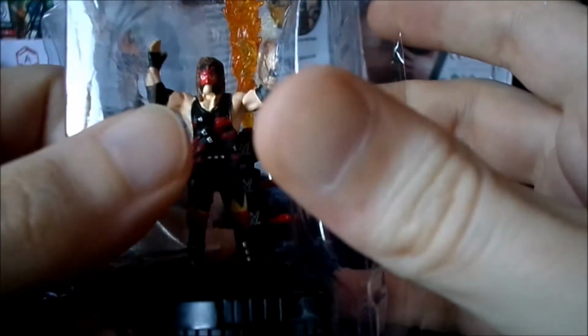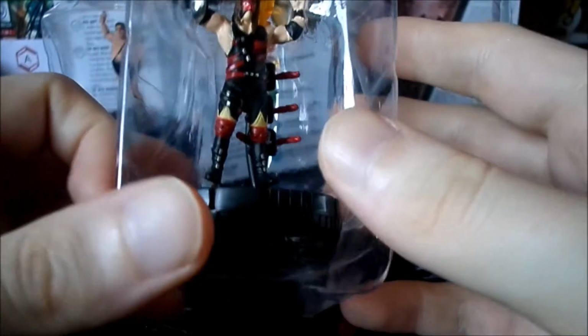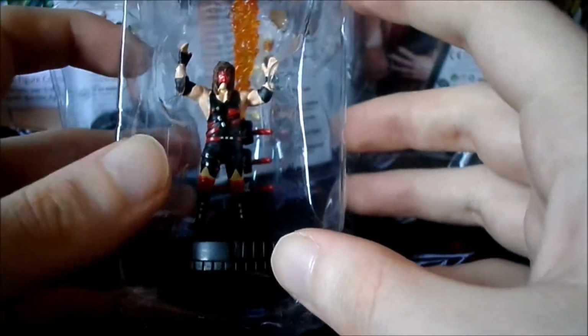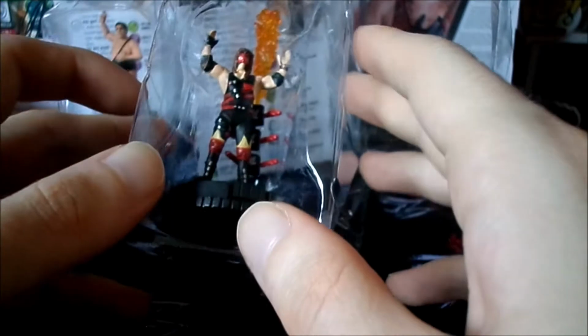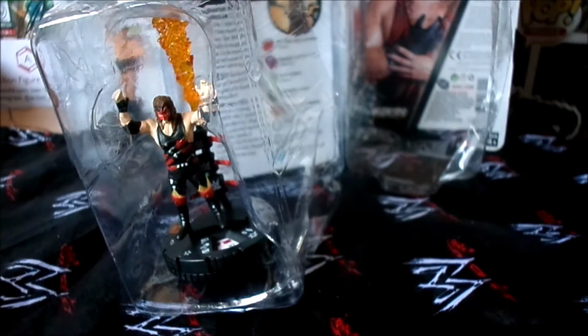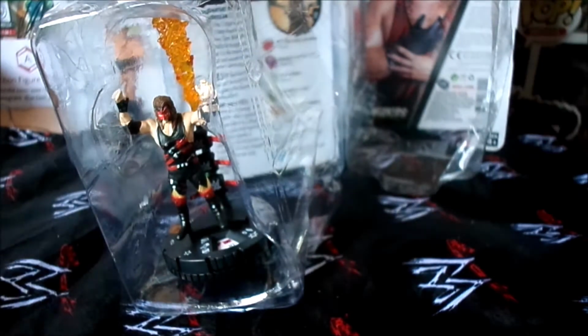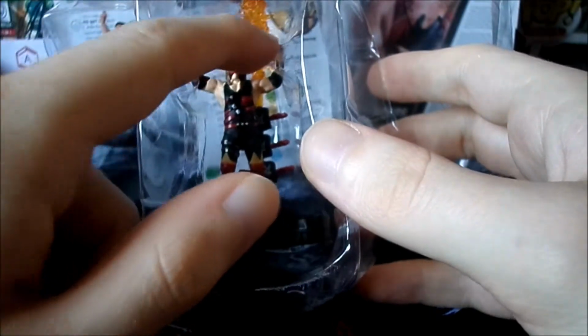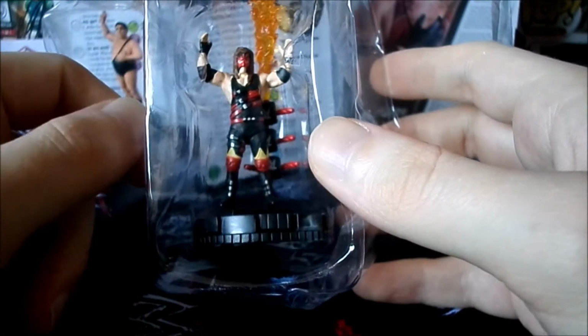The pose is a little bit rubbish in my eyes. As weird a criticism as this is, I feel like it would have been better if he had his elbows pointed, like if he was actually doing the point of his pose where he had his hands pointed towards his head. I think that would have looked better. But I guess this is posed so that he's set off the fire and his arms are coming back down now. So it does kind of make sense, but I don't personally think it looks amazing.